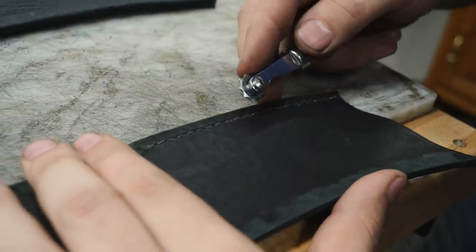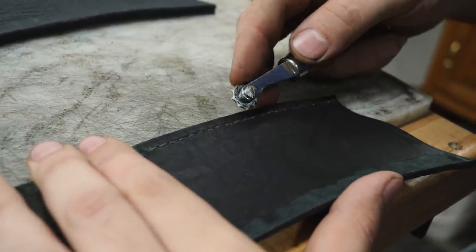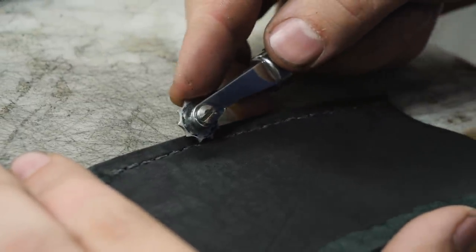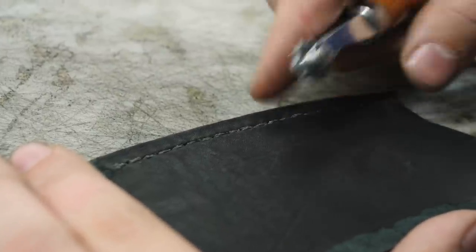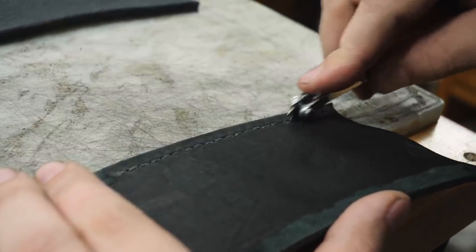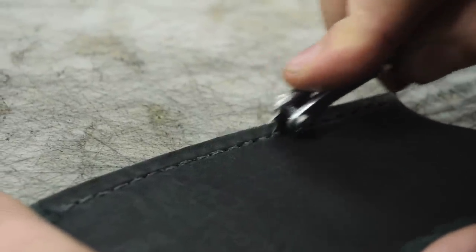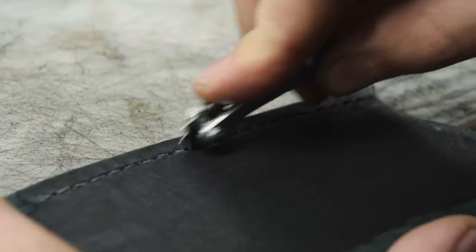Many of you know, sheath making is not one of my favorite things to do. I love knife making a lot, but not the sheath so much. But one of my favorite things in sheath making is running over the finished stitching with the stitch marker, and it makes the stitching go from all rough and icky looking to nice and clean and perfect looking. It's just kind of magical, super satisfying. One of my favorite things in the entire sheath build.